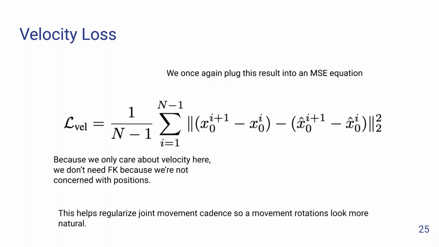Again, so what's the actual impact of this on the model? Well, if I have my arm down and I want to raise it up, I can't do that in a single frame. That's not possible. I can't instantaneously have my arm move. So this helps the cadence of the joint movement and makes sure it's actually natural and not unnatural, where it looks like you're glitching into another space. Your leg is moving without any motion in between it.